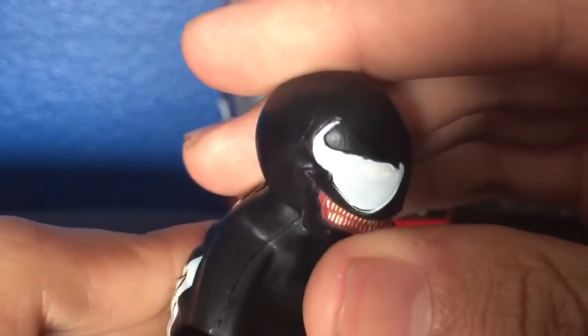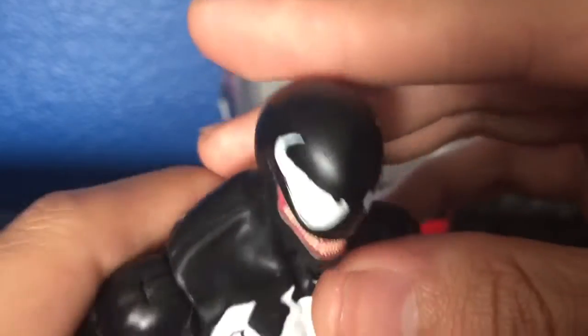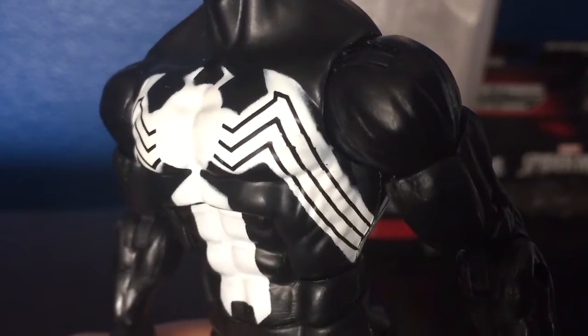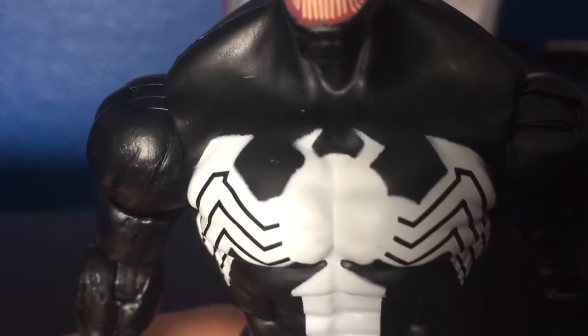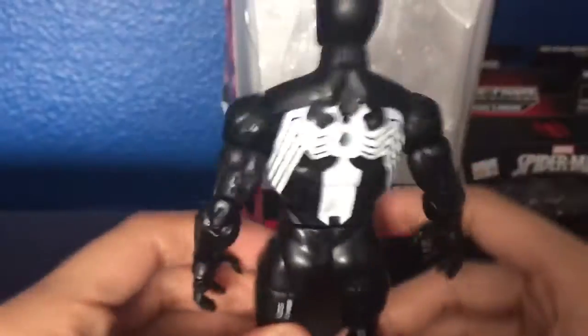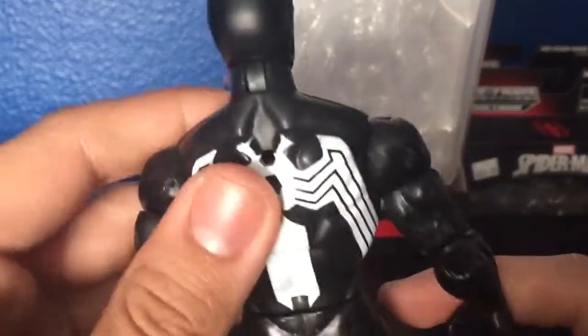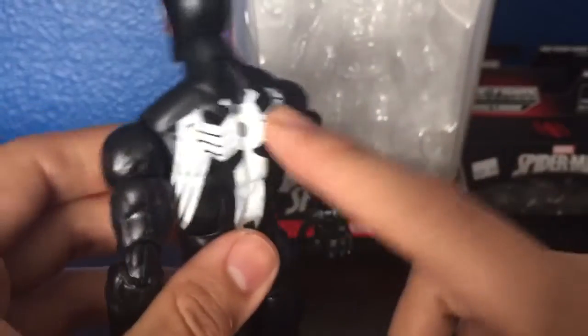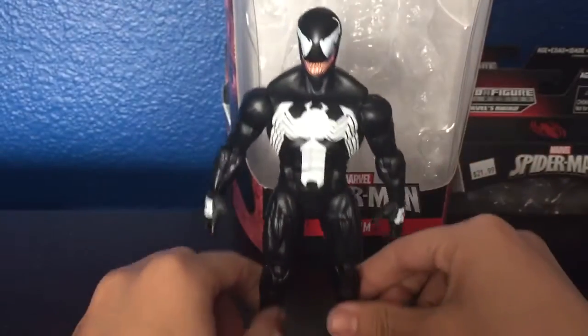The eyes look really good, with a little bit of sloppiness here, a little bit there, and a little bit on this side as well. The spider logo looks pretty clean. The line doesn't really match all the way, but it's okay. The white on the top looks a little fuzzy on just mine. I don't know if that's just mine, but it's okay. On his hand, you have his web shooters, but they're not sculpted. They're just painted with a white and a black dot, which is fine. And of course, the spider symbol in the back looks okay, I guess. A little bit of bleeding here, but that's okay. And two pegholes, of course, because this is using the Hyperion body mold. So yeah, really good figure, I must say.